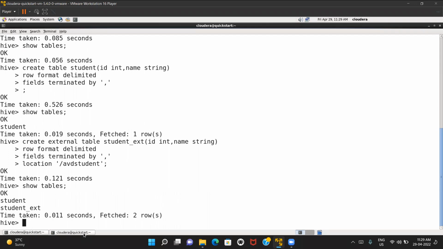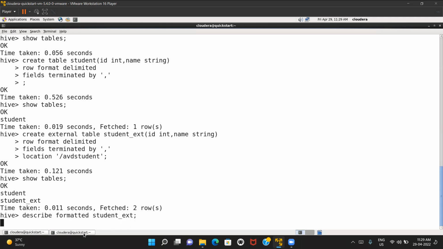Describe formatted student_ext. Semicolon, enter.